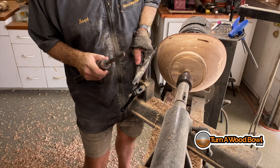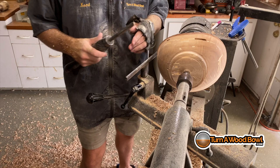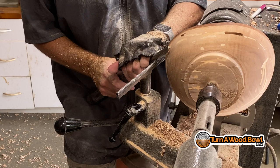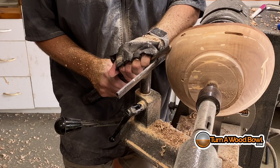So I need to move the tool rest out away from the bowl, which just seems a little counterintuitive, but I really need perpendicular support from the tool rest here. And what I'm going to be doing is I'm going to actually have the butt of the tool down on my hip, and I'm going to be using the lower wing of the bowl gouge only, and I'm going to make just sliding moves right across this curve until everything levels out.